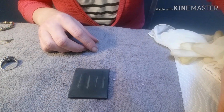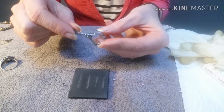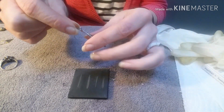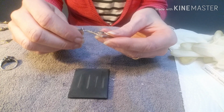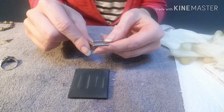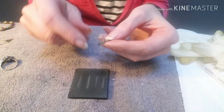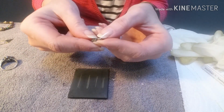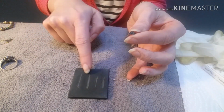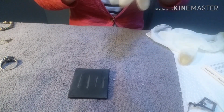All right, so my camera cut off, but I made a scraping off of this single earring that I had, and this was also from my thread up box, but it's marked 925. And I took a scraping from the main part, from this little dangle bit in the middle, from this part here, and then from the post, and it's in that order. So, let me get my gloves back on.